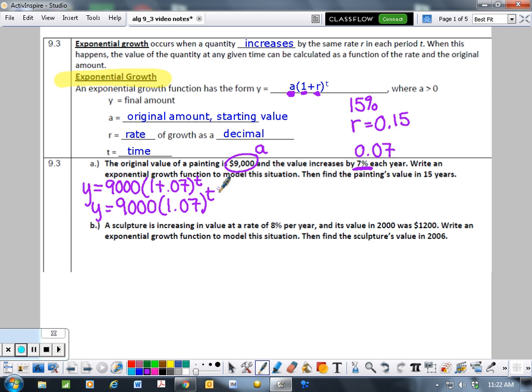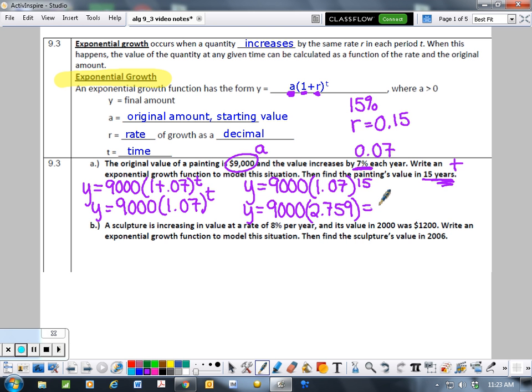Now we want to find the value of the painting in 15 years. So that's our time. So now we're going to calculate y equals 9,000 times 1.07 to the 15th power. So just like we were calculating before, we do 1.07 to the 15th power, and then I'm going to times that by 9,000. Because some of your decimals are going to be really long, you don't have to show as much work. But it's a good idea for points purposes that you put down that this is 2.759. Now, I don't want you to calculate with the 2.759. I want you to calculate with the original decimal, but I don't expect you to write that whole thing out. So that way I can check to make sure that you know how to use your calculator correctly.